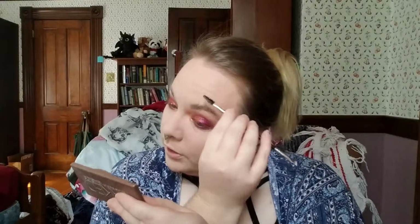Sorry, my nose really itches. I did change my nose ring, which is not common. You get used to the shape of something specific in your nose, and then you change it, and then even if you change it back to something you've been used to in the past, it feels weird in there. I had talked to my coworker, because she'd asked me if it felt weird having it in there, and I was like, oh no, you don't really feel it. No, apparently you only feel it if you're changing it a lot. I forgot that, because I tend to put one piece of jewelry in and then just leave it for months, because I'm too lazy to switch it out.